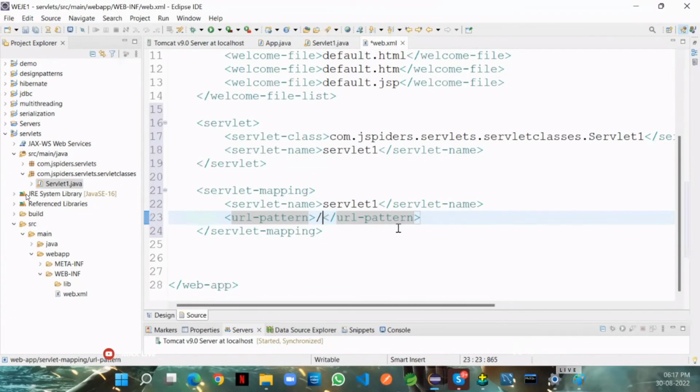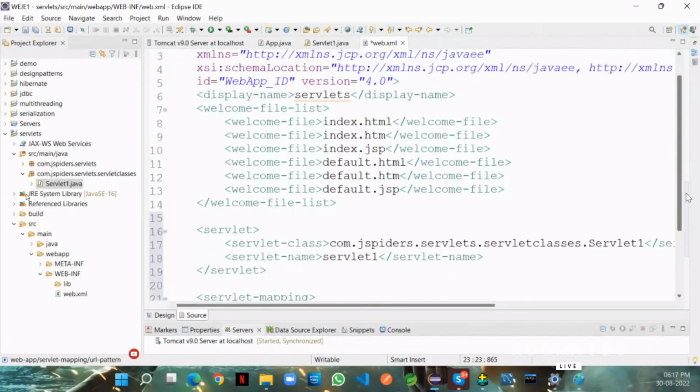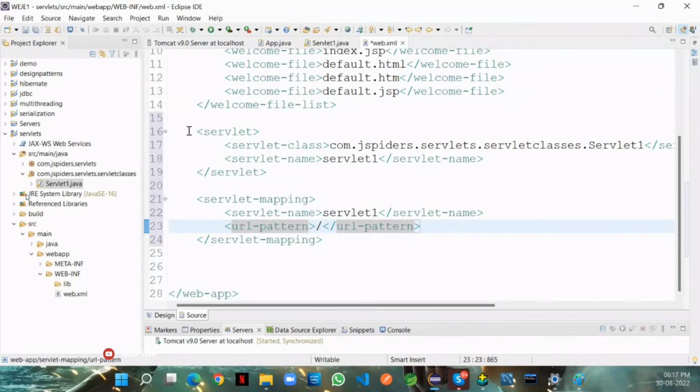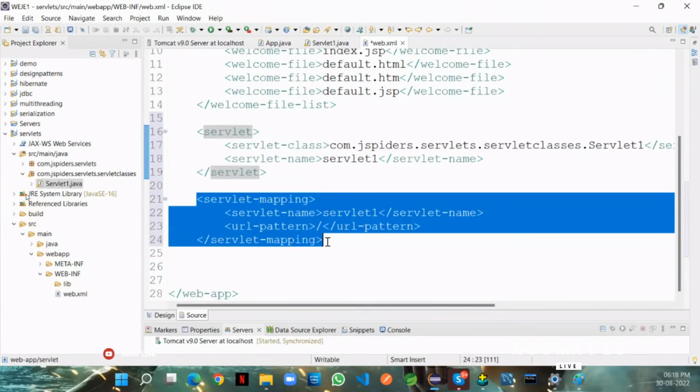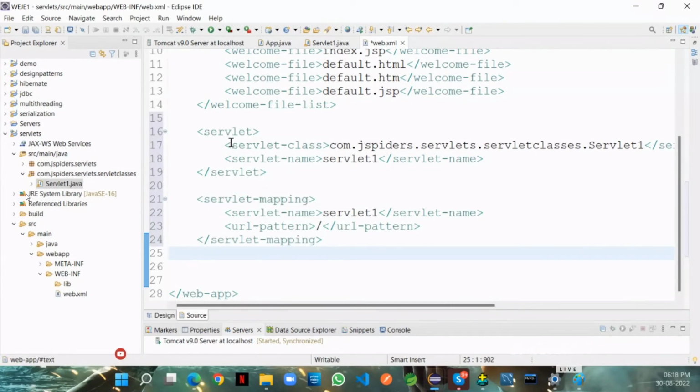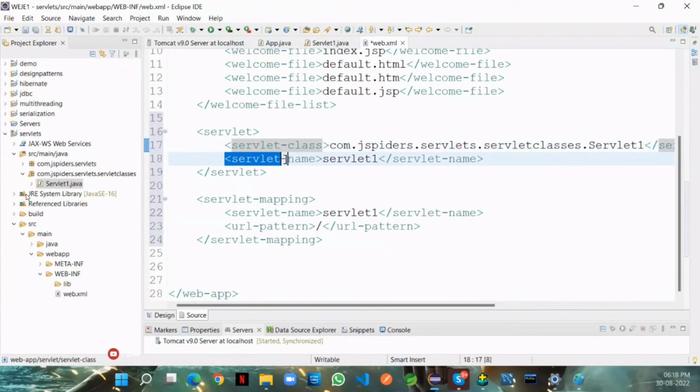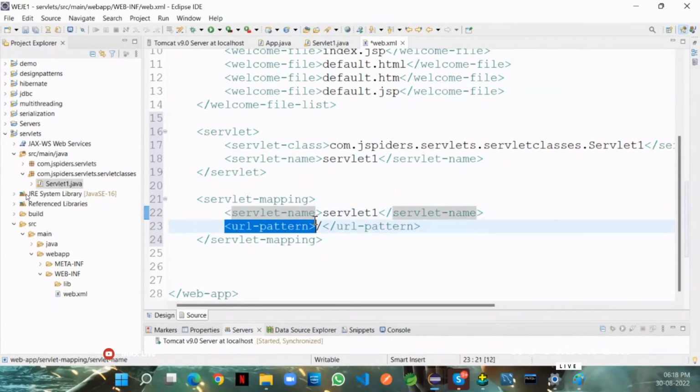Understand what you have to do: first write the structure of web.xml, and in that structure add two tags, the servlet tag and the servlet mapping tag. Inside the servlet tag you write two tags, servlet class and servlet name. Inside servlet mapping also you write servlet name and URL pattern.